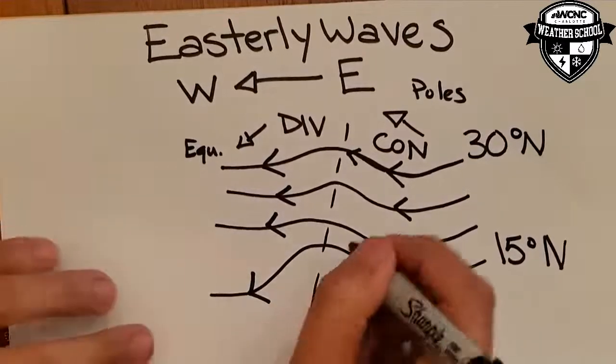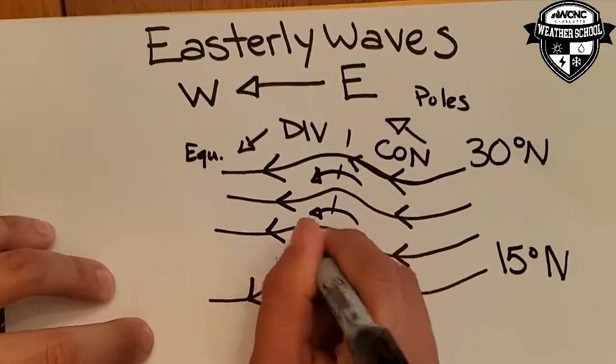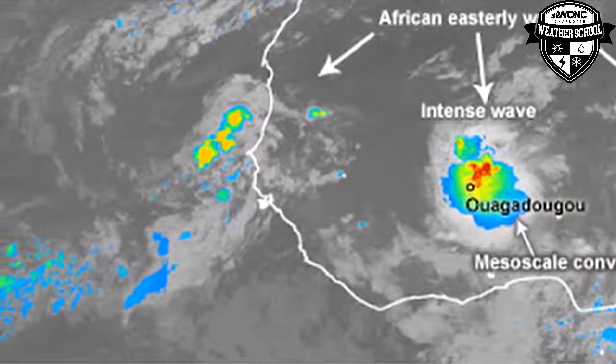And since you have a little bit of curvature here, that's what usually causes the first rotation of some of these tropical cyclones, hurricanes, tropical storms, whatever the status is, or whatever part of the country that you're going to be in. So this right here is the main reason why we have these tropical waves form out in the Atlantic that eventually leads to some pretty strong hurricanes, all depending. Now, tropical disturbances, most of them die out, but a lot of them get pretty strong because they have this ideal cyclonic rotation, which usually originates from something like this.